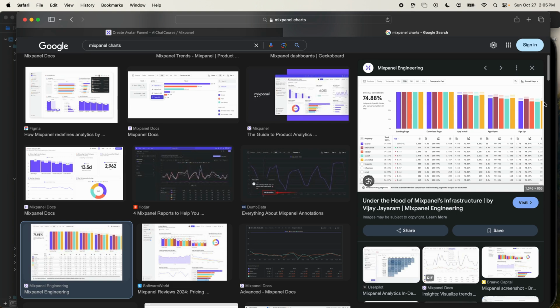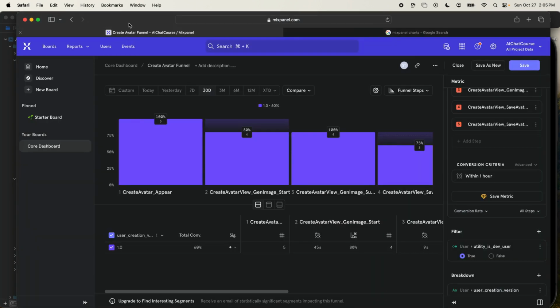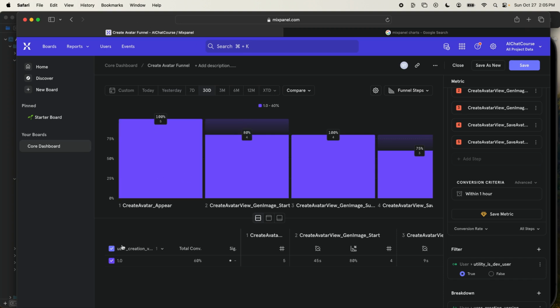So if I looked at this funnel at a high level, I can see that this red version here is probably better than this purple version here because there's less drop off. We can't see that in our code right now because we only have user 1.0, but now we could break this down. And after we iterate and make changes, we can then start to see version 1.0 had a 60% conversion, version 2.0 had a 40% conversion. All right, so the changes made it worse. That will help us make business decisions.